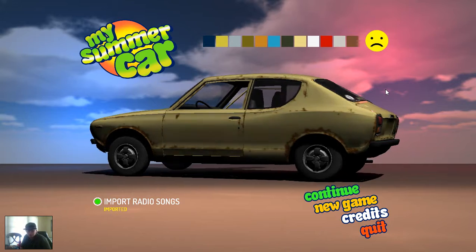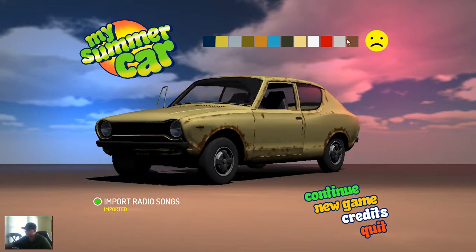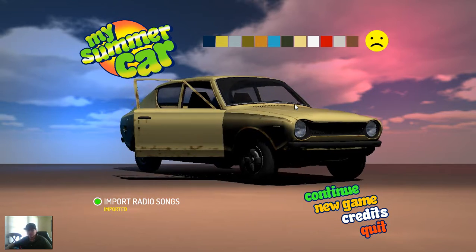I'm going to be assembling the engine for the Satsuma right here in My Summer Car. And it's going to be lit.